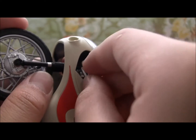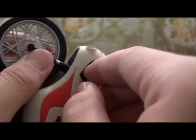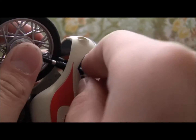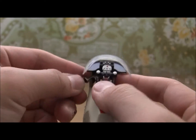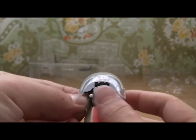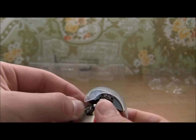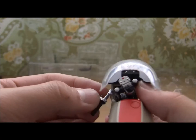And unfortunately, the front of the bike is a little big, so it's a little hard to peg it on. But it's no big deal. You can peg it on still fine if you have enough patience for it, that is, and you don't feel like snapping the thing in two once you're done with it. It's a little risky, and I don't really like doing this too often, so I'm only gonna do it once or twice for, you know, showing purposes.